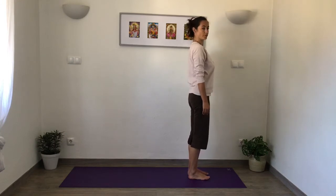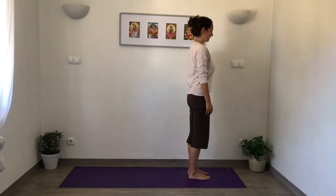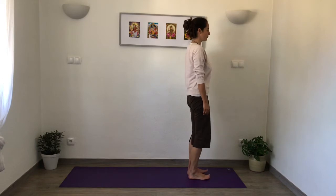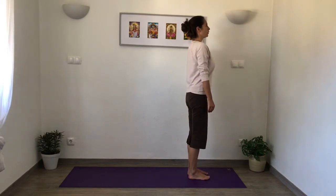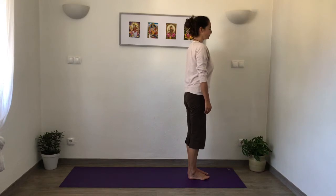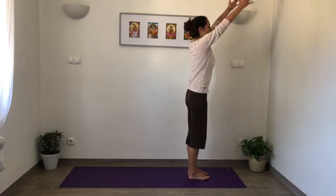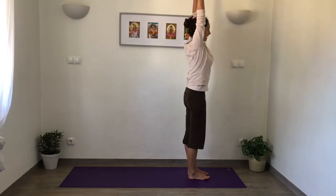The knees are soft. Lengthening through the spine as you ground down through the feet. Feel that upward energy up through the legs. All the way up through the top of the head as the shoulders release down. Let's reach the arms up alongside the ears, drawing the shoulders back and down, tummy in. Feel the front and back ribs working equally.